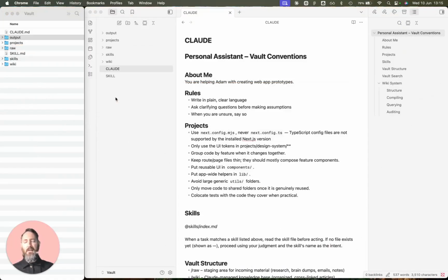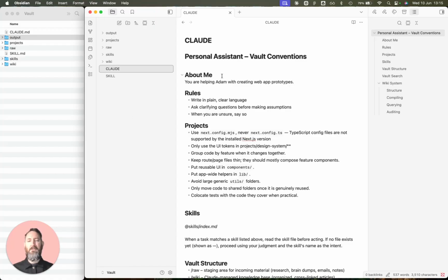So let's have a look at what it actually means to create these couple of files and folders. What you'll do is create a file called Claude MD, and I can share my Claude MD file and the Skill MD file to get you going, but just know you'll have to adapt them slightly for your particular needs. After creating these two files, I'll explain the next step, which is simply interacting with Claude, and it will create everything else for you, which is very quick, very efficient.